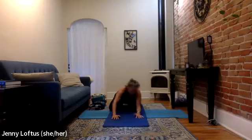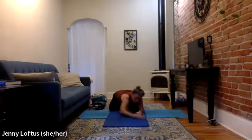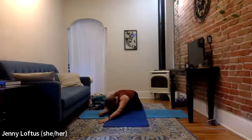All right, let's walk the hands over to one side or the other, feeling the side body start to open up and stretch. Relax your skull, drop some weight into your hips. Inch over to the other side. Feel the rib cage open, drop some weight into the pelvis. Breathe deeply.